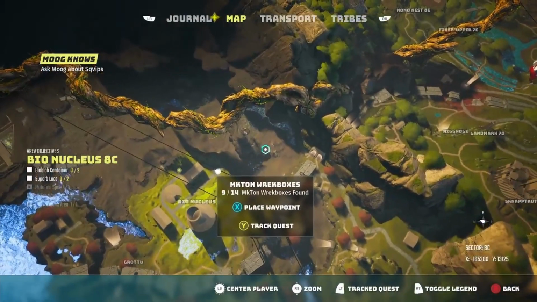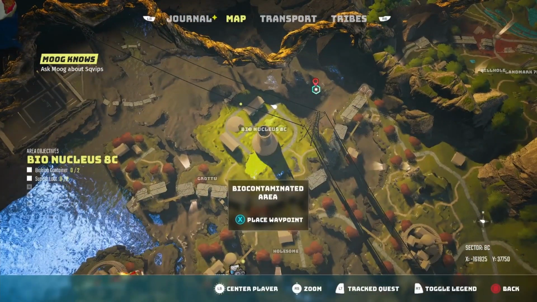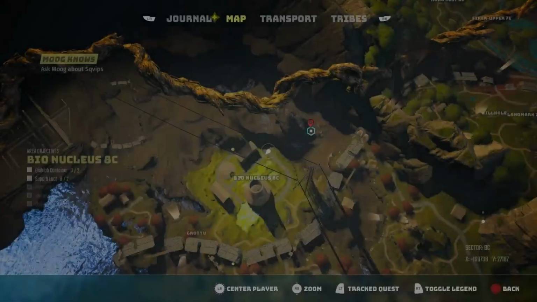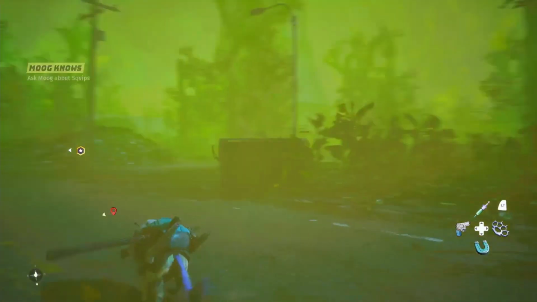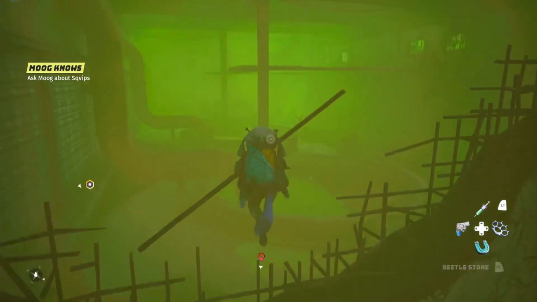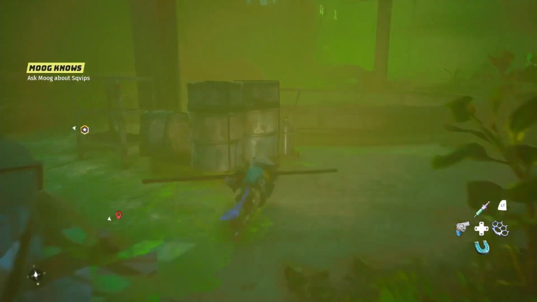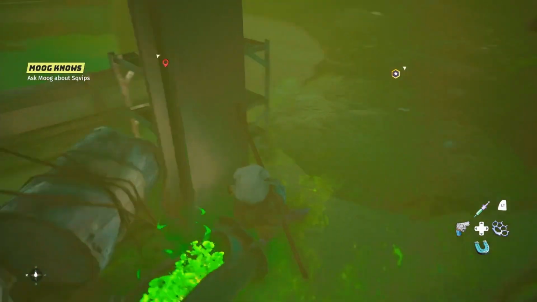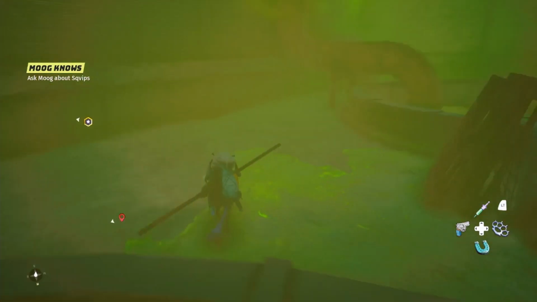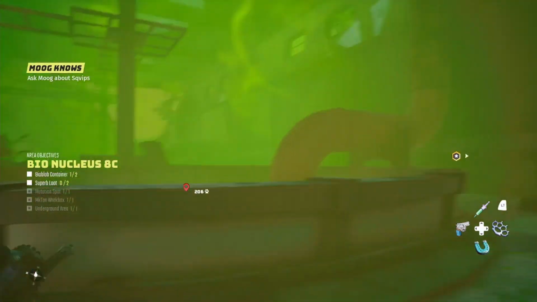Alright, next box is over that way. Still more stuff to find in here, but I've been having the super loot, and there's two bioblob containers in here. Where haven't we been? Really inside that building? Yeah, there is. Alright. Simpler way inside the building too. One of our bioblob containers.